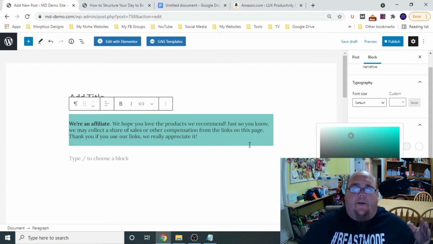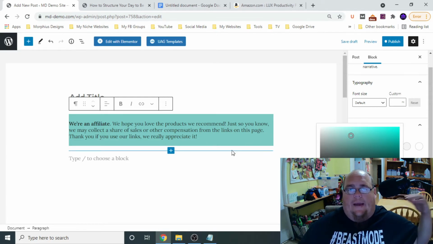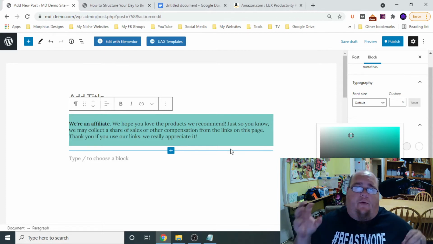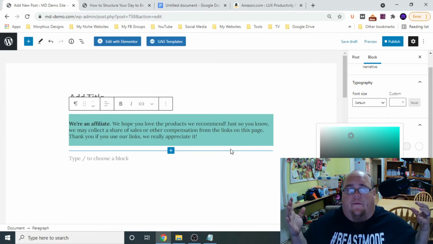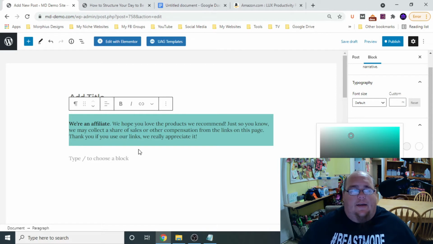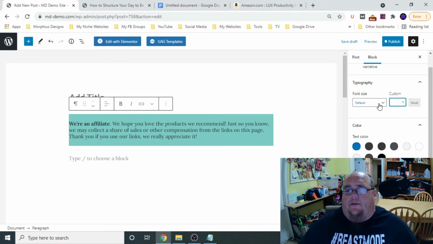Now, you can use whatever color you want. There's no mandated color here. It's a great opportunity to pull the branding of your site into your blog post, so use whatever color you want. The other thing is I also like to make this text just a little bit smaller, so I'll go to custom size.